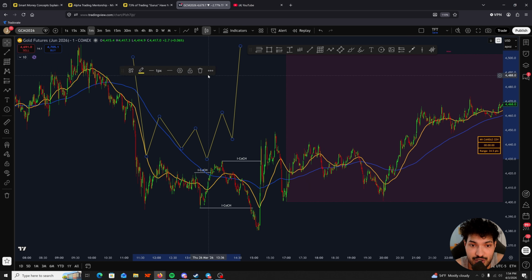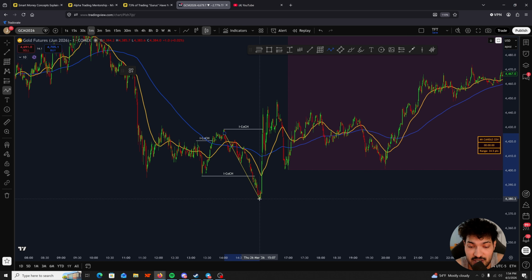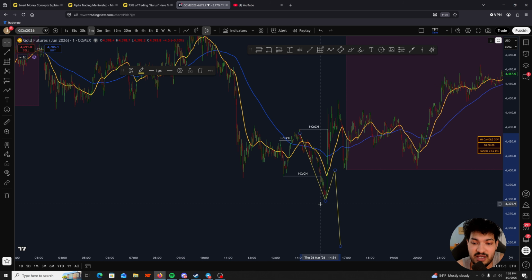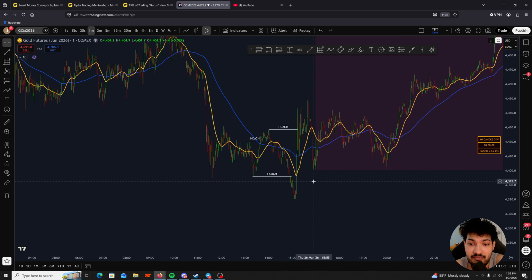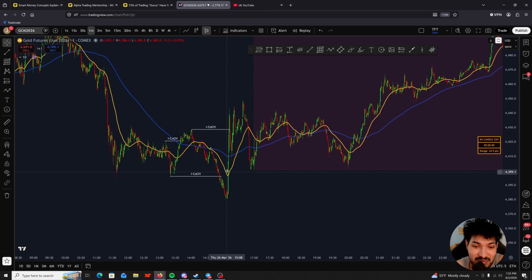Then on that same structure, we make a bearish change of character. So we're expecting either price to just be in a weird consolidation, a weird range where we're waiting for this internal change of character, or we're expecting price to go down. Now, in this case, using experience, it's obvious you wouldn't look for price to go down. So when this gets stopped out, you wouldn't be trading at all. You'd be waiting for the next bullish internal change of character. And that actually beautifully ends up happening, 10, 15 minutes later, right here.